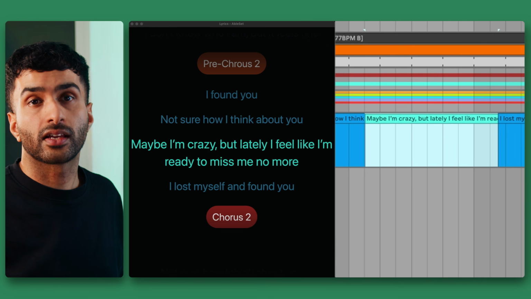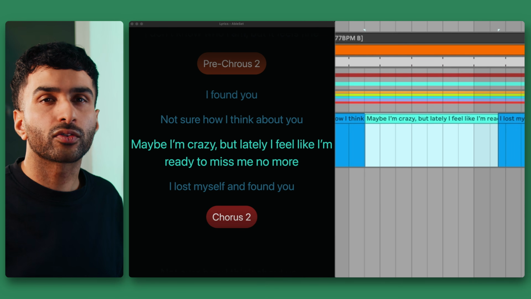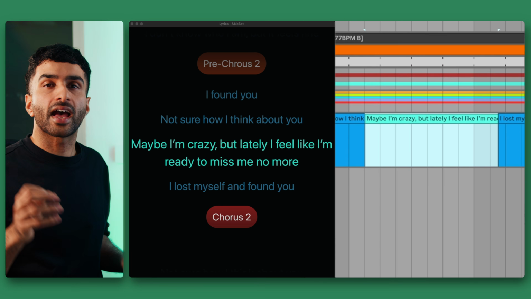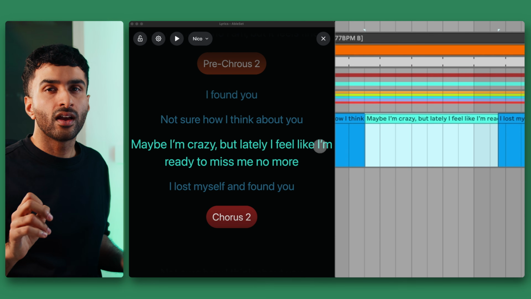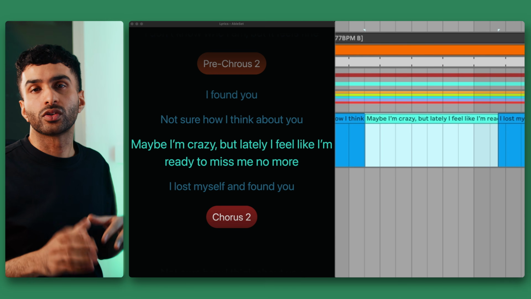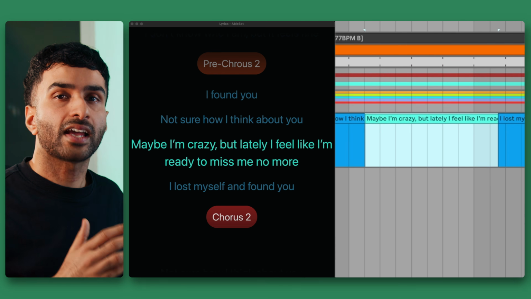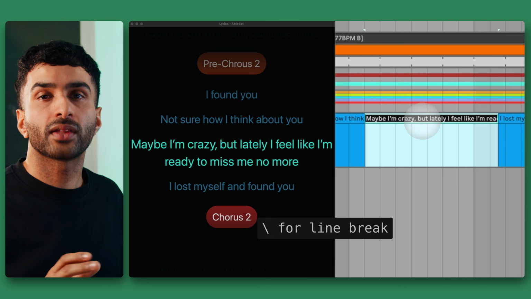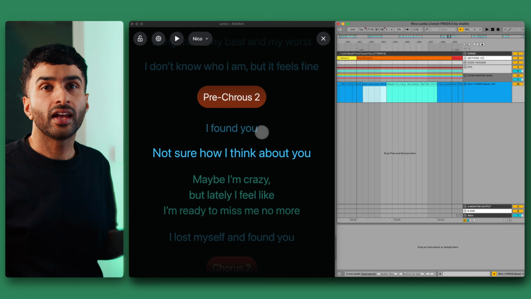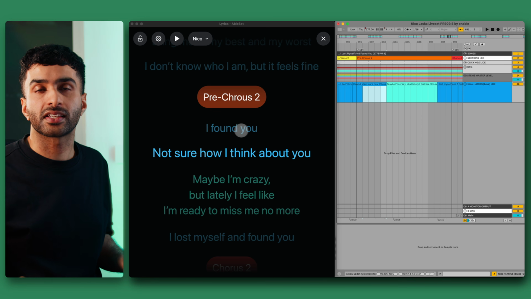If you're using lyrics in genres like rap or hip-hop, you might have quite long lines within one lyric clip. In this case, you'll see AbleSet add line breaks to make everything fit on the screen, but depending on the phrasing, these line breaks might not be very intuitive for you to perform to. So you can actually actively tell AbleSet where to place these by typing a backslash whenever you want a new line to start. You can also see that AbleSet highlights the active lyric line slightly by zooming into it and adding this fade out effect to the previous and upcoming lines.